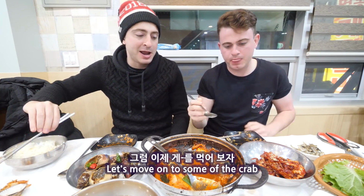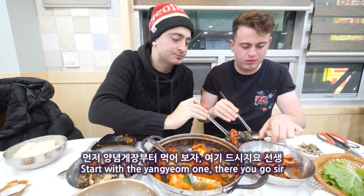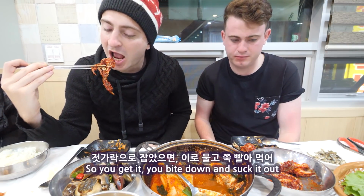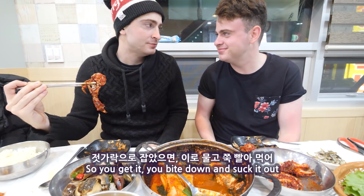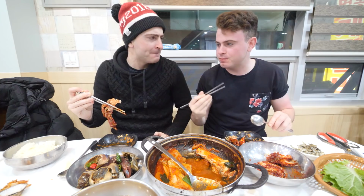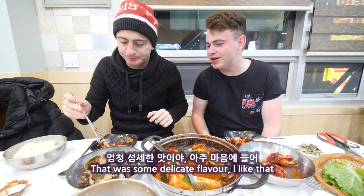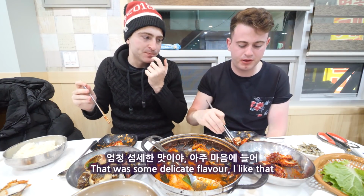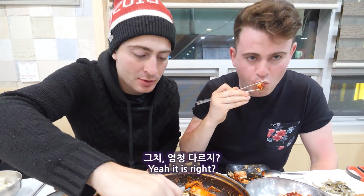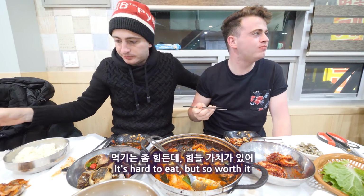Let's move on to some of the crab. This is the moment we've been waiting for. We'll start with the young one. There you go. This is where the best meat is. For these crabs, you bite down and you suck it out. Okay, cool. Super delicate meat, right? Oh, that was some delicate flavour. It was a whole different experience from normal crab. Yeah, it is, right? It's a whole different way of eating crab. It's hard to eat, but it's so worth it.